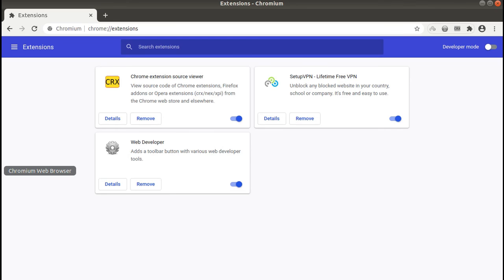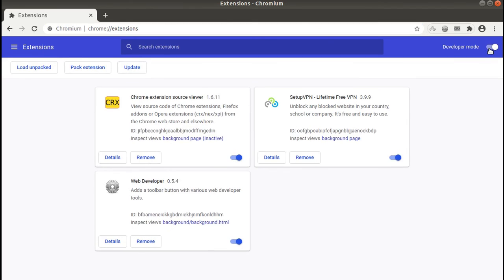So let's move ahead and open Chromium. The Chrome extension can also be loaded in the Chromium web browser, and in that let's go to this URL, that is chrome://extensions. In that you can see there is this icon, developer mode. Once you click on it, it gives you the option to load unpacked extensions.